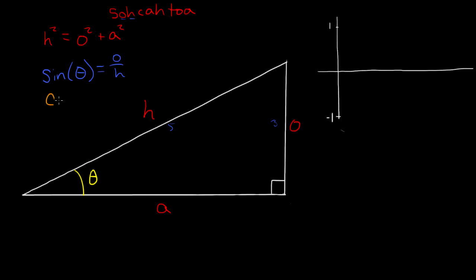Alright, the cosine of theta is equal to adjacent over hypotenuse. That's the CA part. Cosine is adjacent over hypotenuse. And let's see, in this case we had 4 here, and so the cosine of this angle would be 0.8. 4 over 5. Okay, the tangent, just write it down. Tangent of theta is equal to the opposite over the adjacent.